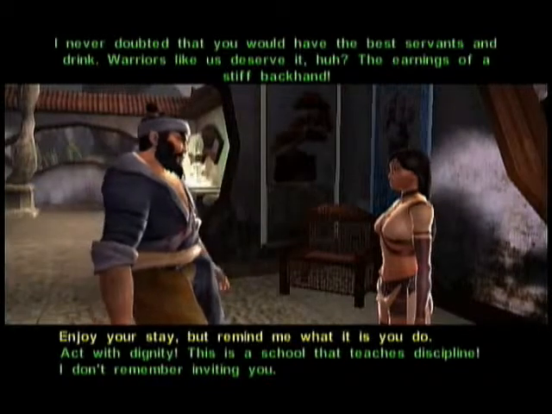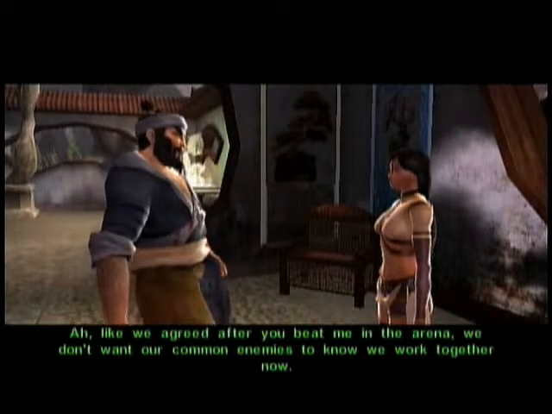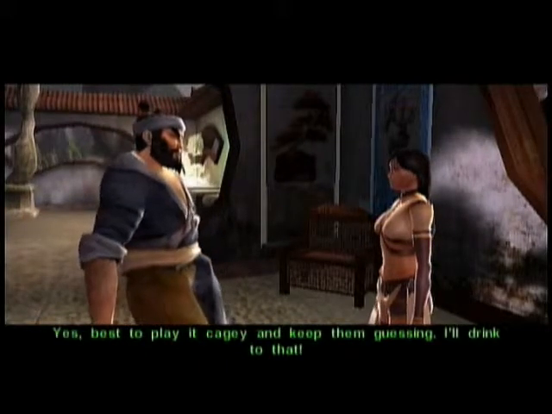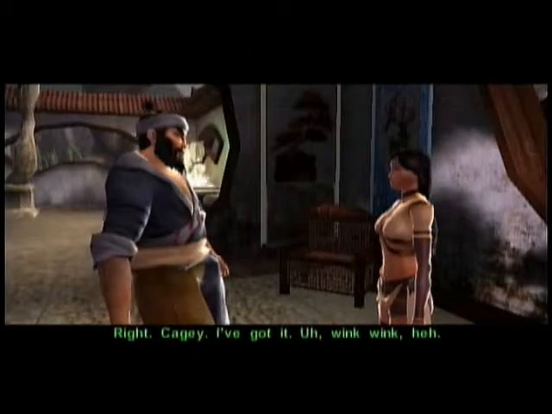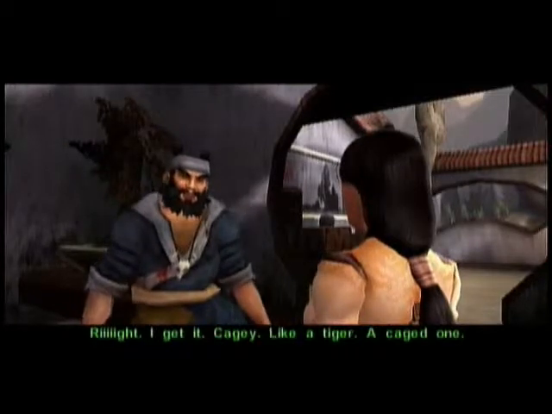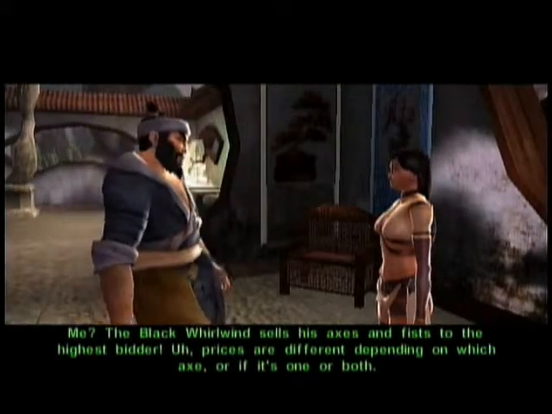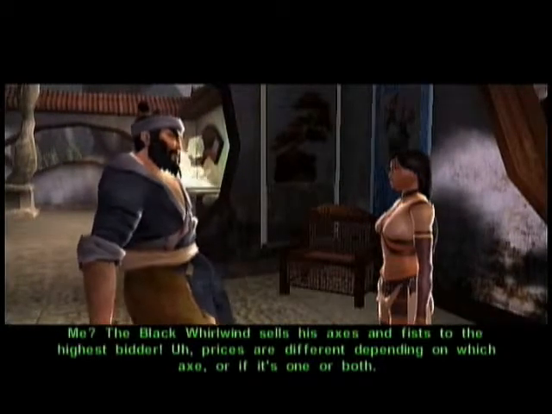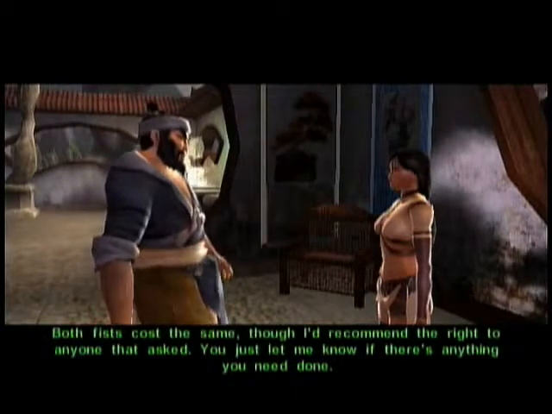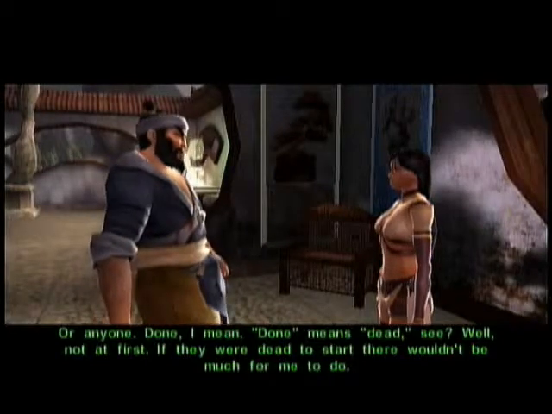Warriors like us deserve it, huh? The earnings of a stiff backhand. Like we agreed after you beat me in the arena, we don't want our common enemies to know we work together now. Yes, best to play it cagey and keep them guessing. I'll drink to that. Right, cagey. I've got it. Wink, wink, huh? Right, I get it. Cagey, like a tiger, a caged one. Me? The Black Whirlwind sells his axes and fists to the highest bidder. Prices are different depending on which axe, or if it's one, or both. Both fists cost the same, though I'd recommend the right to anyone that asks. You just let me know if there's anything you need done. Or anyone. Done, I mean. Done means dead, see? Well, not at first. If they were dead to start, there wouldn't be much for me to do.